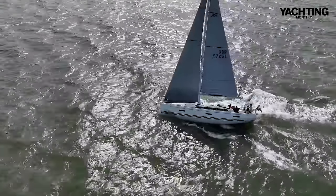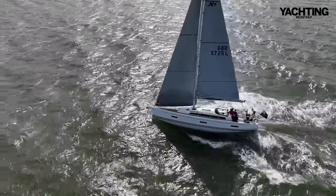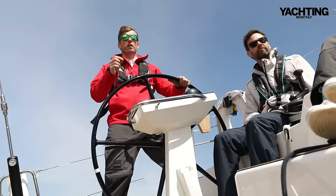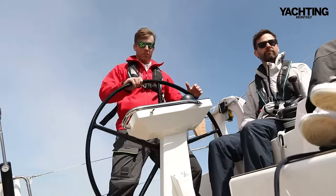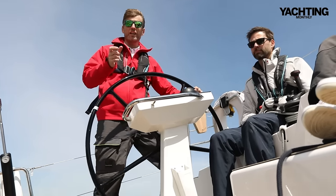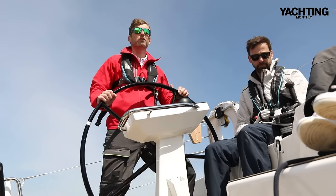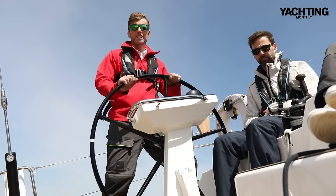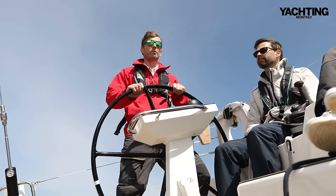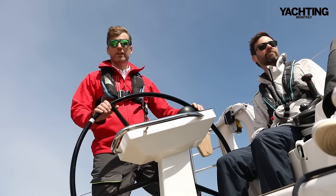It's worth saying the Mark II X43 has got a new design rudder, designed to be more powerful than the previous one but also giving you a little more feedback so you can feel what's happening at the wheel. On the Mark I it was a slightly lighter feel and you didn't necessarily get feedback that you were over-pressing the boat. Now the boat tells you it's being over-pressed but doesn't let go and suddenly give up on grip — a really good combination of power while knowing you need to do something about your sails.